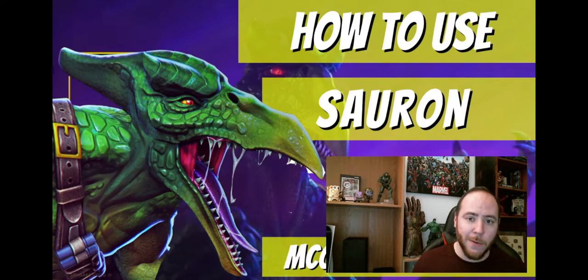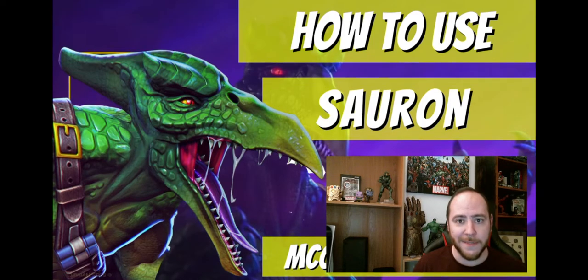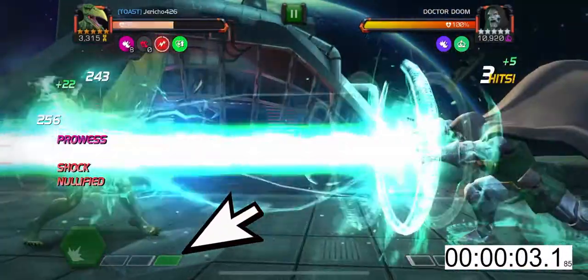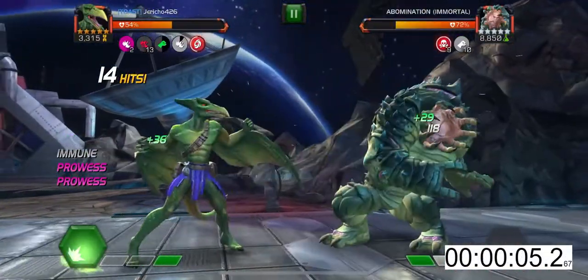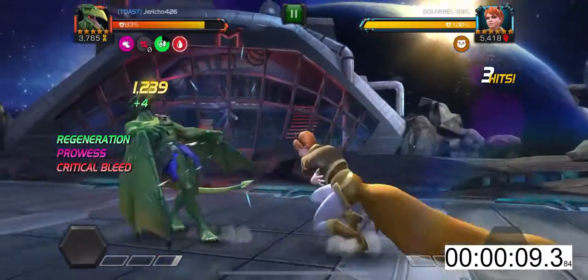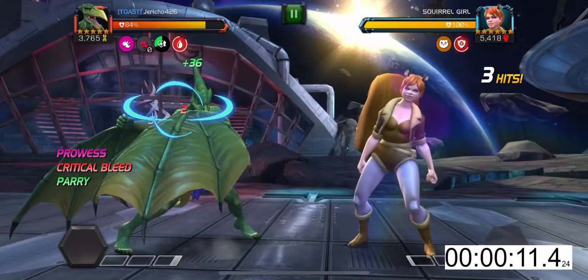So guys, with all that being said, here is how to play Sauron in 8 minutes or less. Sauron is completely immune to the effects of power, steel, and poison, and his regeneration rate cannot be decreased or increased by outside sources. He will also take 95% less damage from bleed effects and gain +25% crit resistance while bleeding.